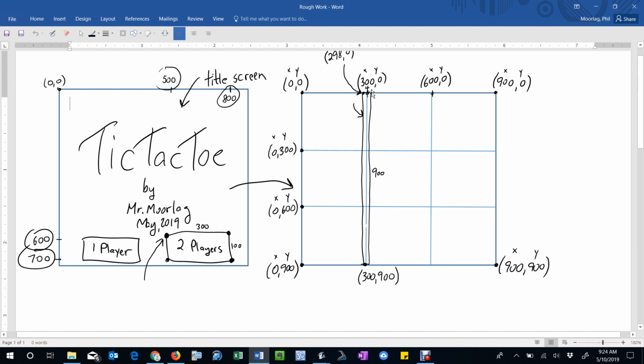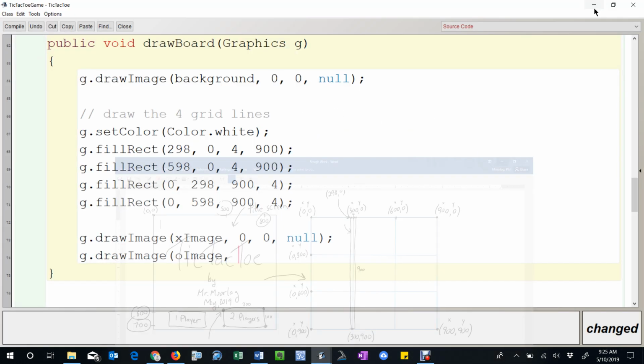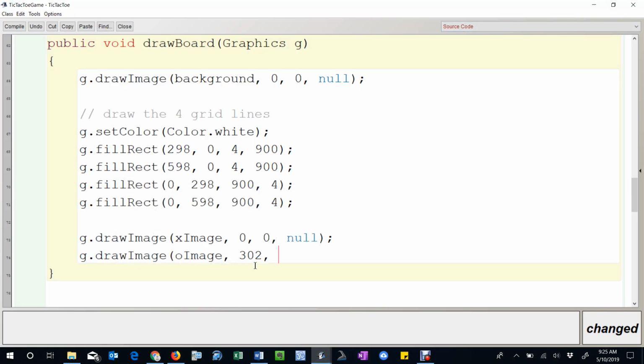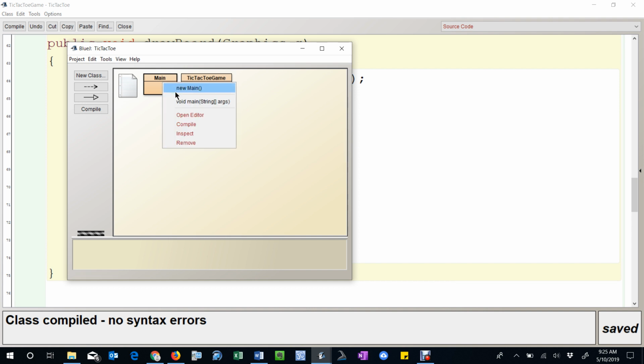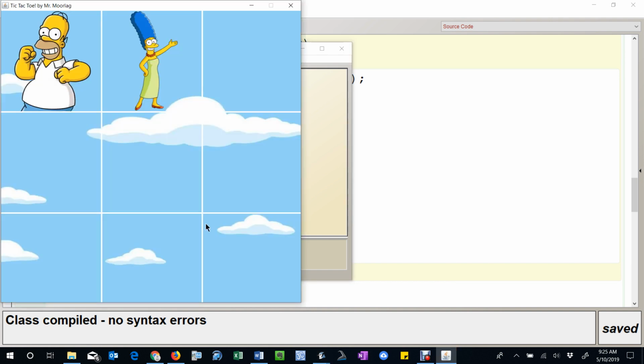So I'm actually going to draw it at 302, 0. So 302 is the X, and then 0 is the Y. And let's run it and see. Okay, 2 players. Okay, good.